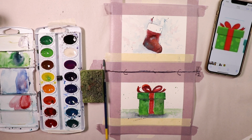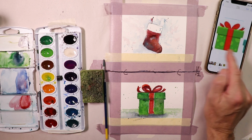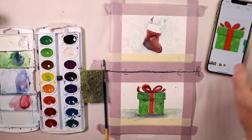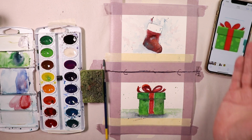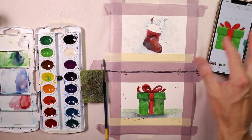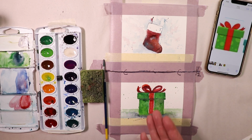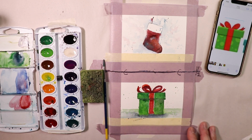When I took my break and I came back just now and I looked, I said, you know what? I don't think it's going to look that good painting circles on this box. And the reason why is these are very perfectly drawn circles. It was probably done with a stencil. This would be a box that has a special paper glued onto the box itself. So it's a very highly polished manufactured box that they're showing here in this picture. We're doing some artwork here, and for us to draw really beautifully perfect circles on this box, it's not really going to work, I think.